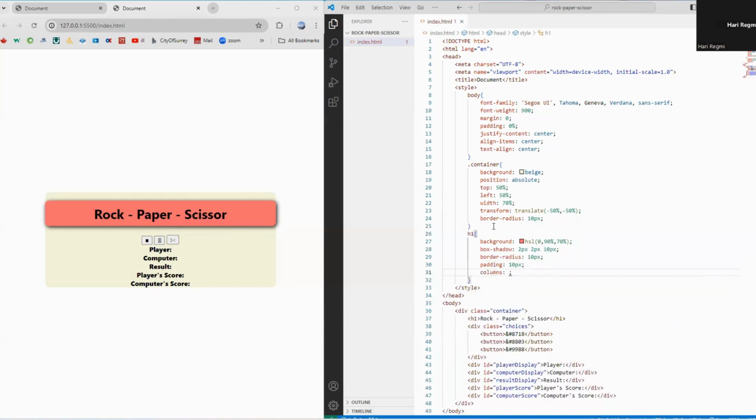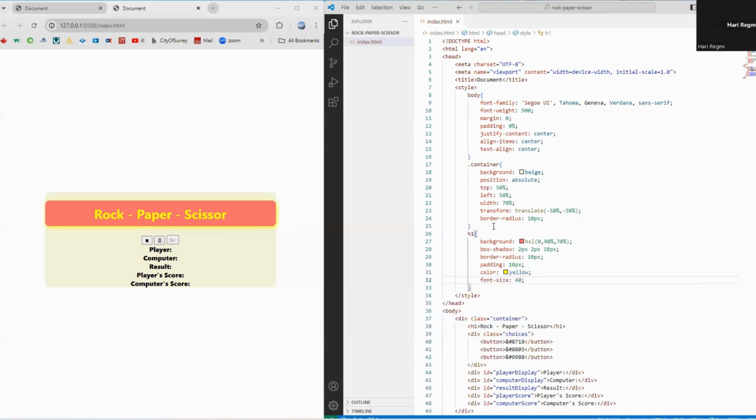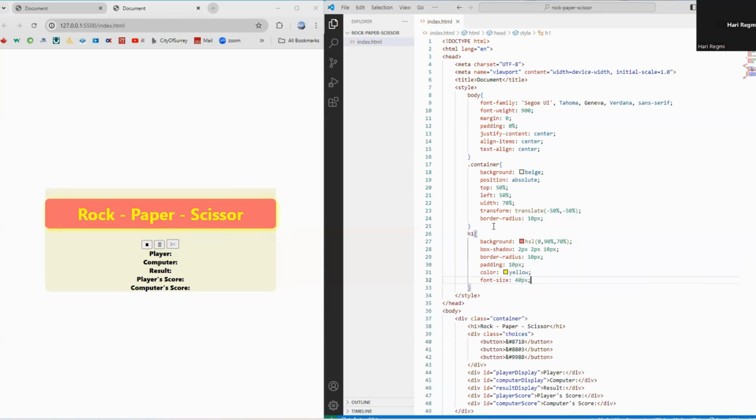Color, let's choose a color. Font size, let's set 40 pixel. And the font family is already set inside the body tag. Okay.